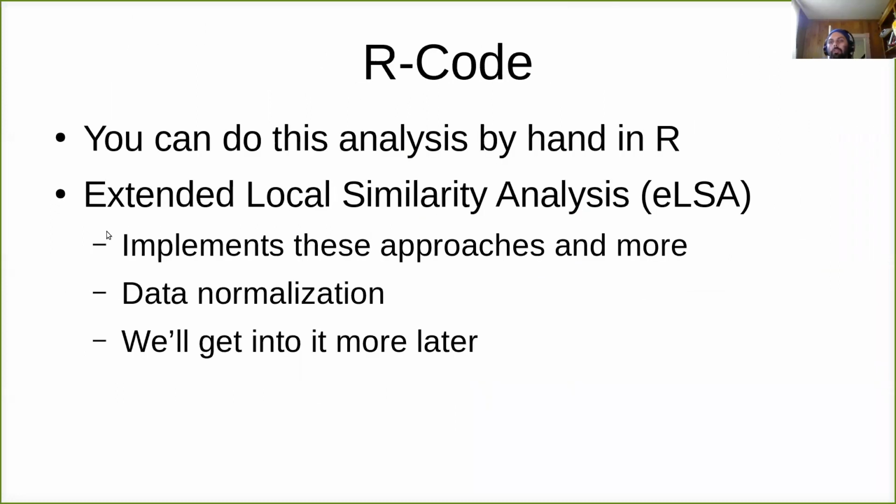Extended local similarity analysis can do a lot of the stuff that we can do ourselves in R, but it also implements some additional approaches, which I think are pretty nice. You can do a Spearman network in ELSA, but you can't do a sparse CC network in ELSA, just because that wasn't a thing that got coded into it. It's a little bit trickier to run. Setup installation isn't too tricky, but just getting all the data into exactly the right format is a little bit finicky. We'll talk about how to run ELSA in upcoming weeks.